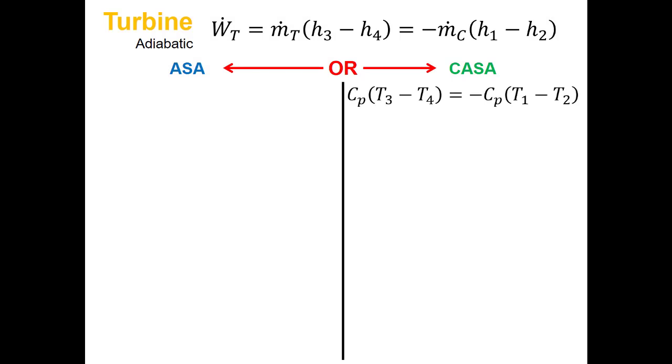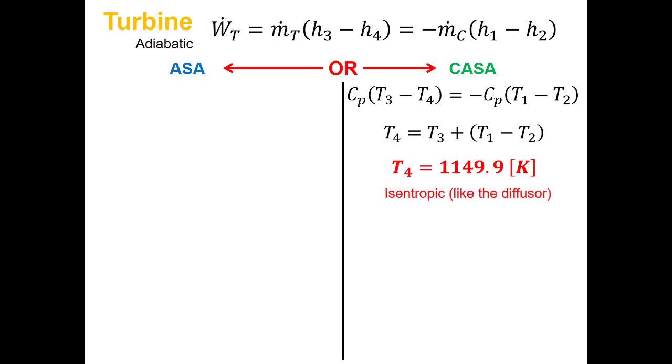If I'm doing a cold air standard analysis, I see that all of these components are at steady state with one inlet and one outlet, so the mass flow rate through the turbine is equal to the mass flow rate through the compressor. I also am assuming that delta H is Cp times delta T, so I pull that out. I can also cancel out the Cp's on both sides, and I can use this expression to find T4. T4 in this case is just under 1,150.